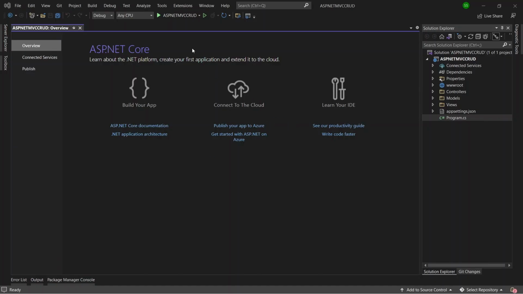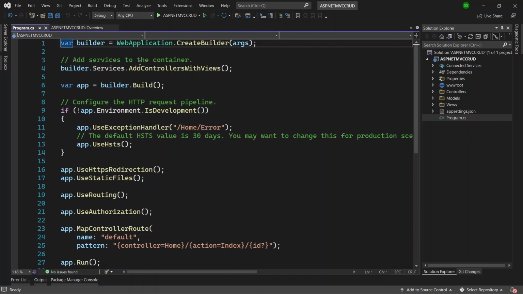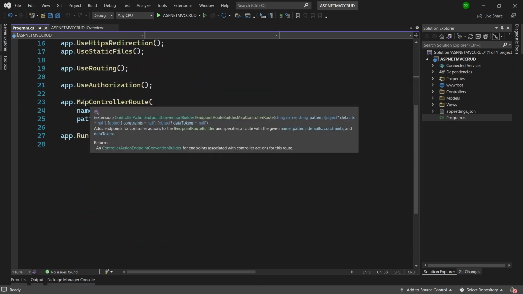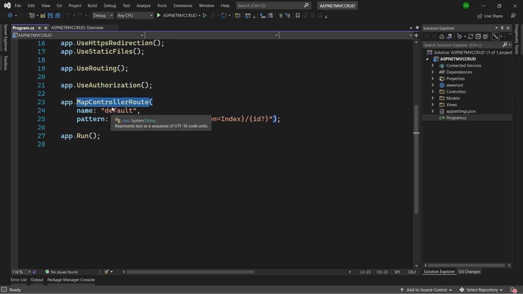Visual Studio has created an MVC app for us, and it has created a default controller. And you can tell that this is an MVC app because it has the models, views, controllers folders. And also if you come to the program.cs file, it is telling the services that I'm using controllers with views, and also to the middleware we are giving the controller route, and it has given a default route which goes to controller name/action name/id, and that's optional as well. And as a default value, we are using the home controller and the index action in the home controller.